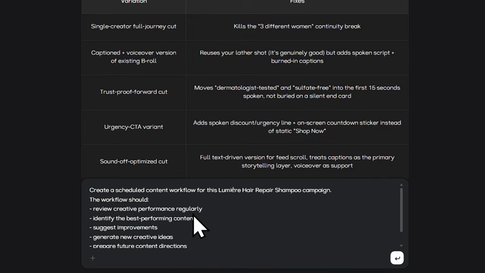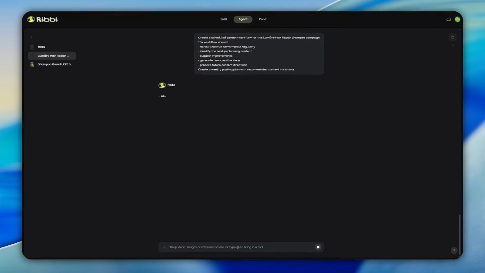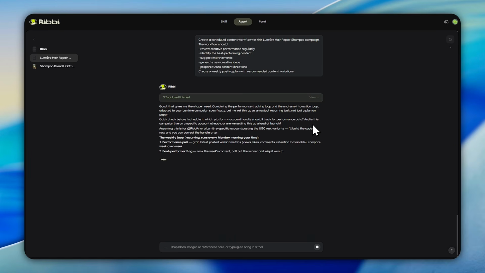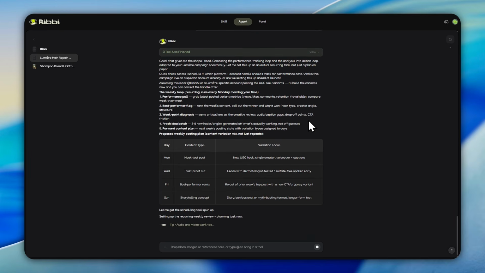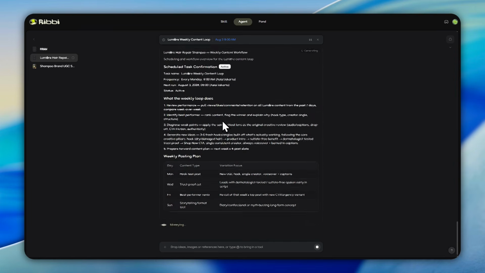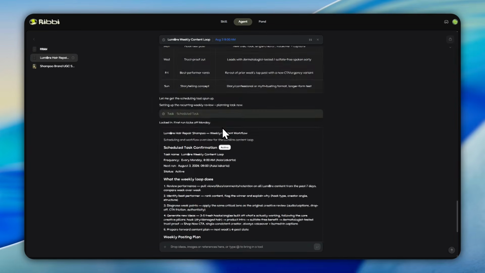I can also tell Ribbi to set up a scheduled posting task so new content is organized without constantly switching between different tools. This is what Ribbi calls the creative loop. Rather than ending after one generation, every result feeds into the next step, analyzing performance, generating better ideas, and keeping the entire content workflow moving forward.